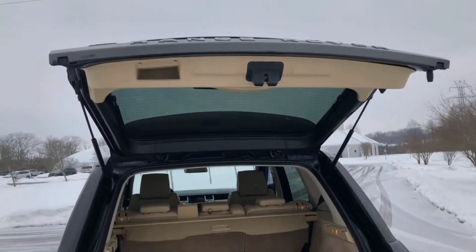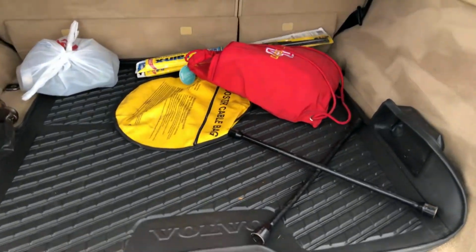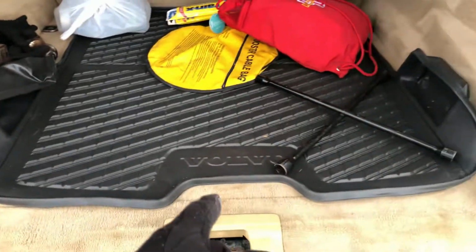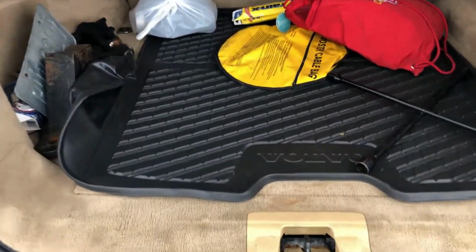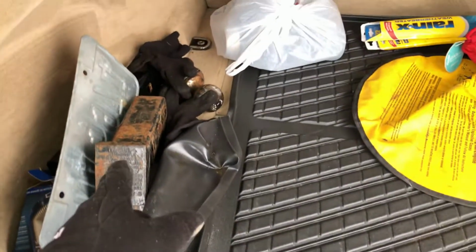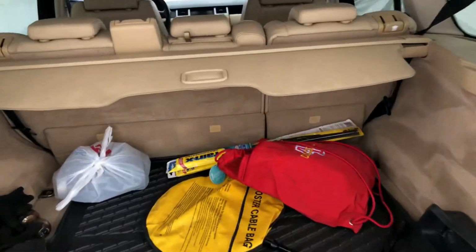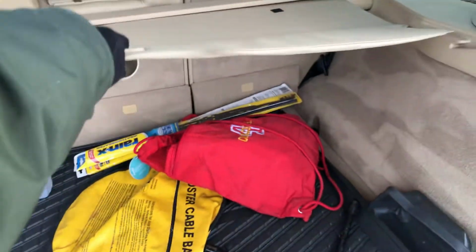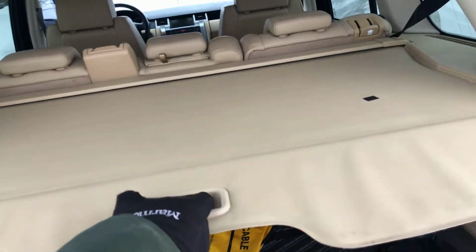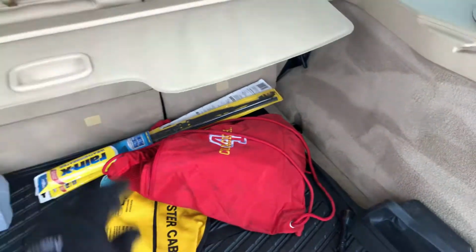So some jumper cables and a couple things back here, and a Volvo branded rubber floor mat, but it comes with it, as does a couple of trailer hitch balls. The cargo shade is here. Goes like that to cover your belongings.